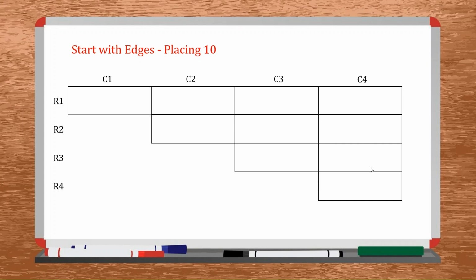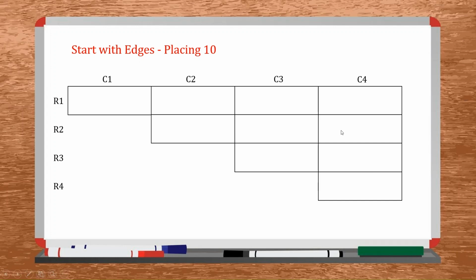And whenever you're trying to solve any problem in DILR, the main objective is to narrow down the possibilities, not to widen the possibilities. Because if you keep widening the possibilities, you will never arrive at a solution, or it will take a huge amount of time to reach the solution. So we'll be starting with the edge points first. So we will be starting with 10 first.